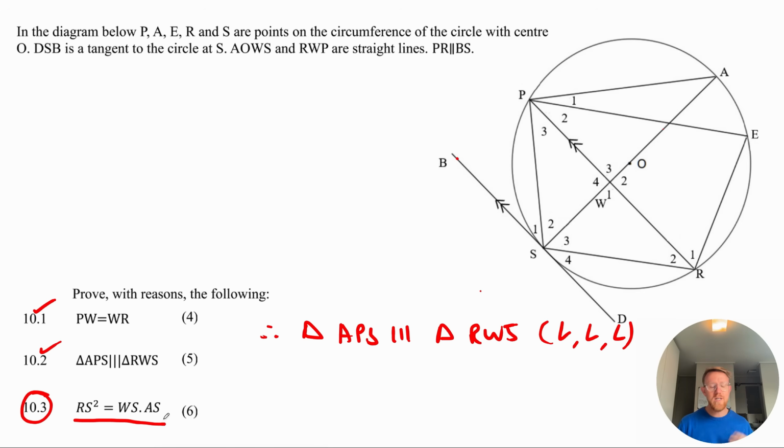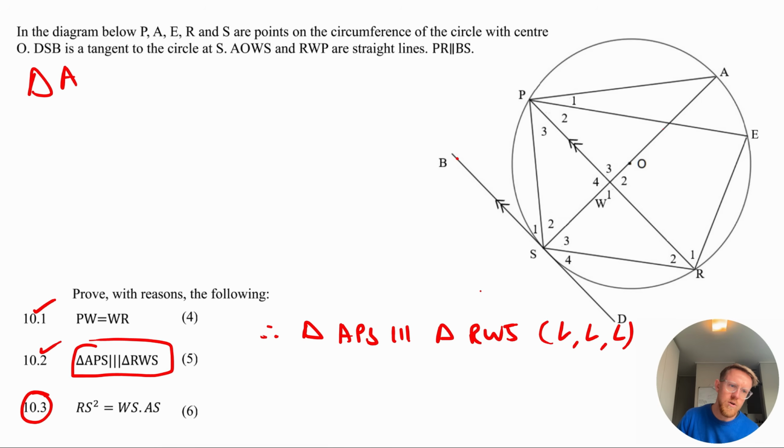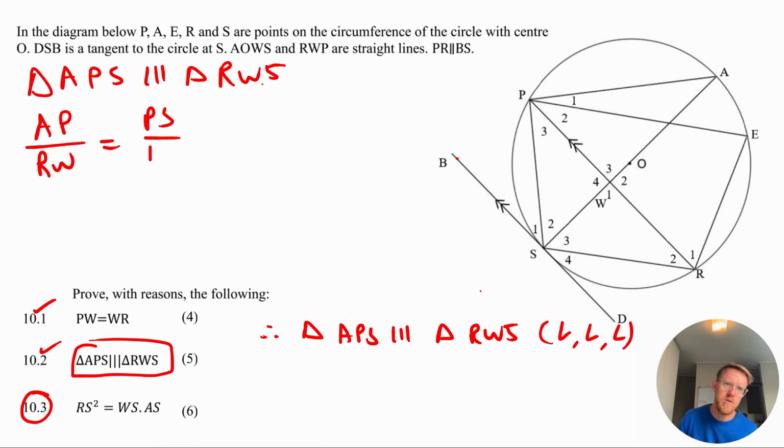Okay, so what I always would say is that this question here, very often it's going to need information from the previous questions. So don't try find anything on the diagram just yet. Go do as much as you can with this. So we know that when you've got this, we can go make our ratios. We can say AP over RW is the same as PS over WS, which is the same as AS over RS. And you could say here corresponding sides in proportion, but what I do most of the time nowadays is I just say similar triangles.